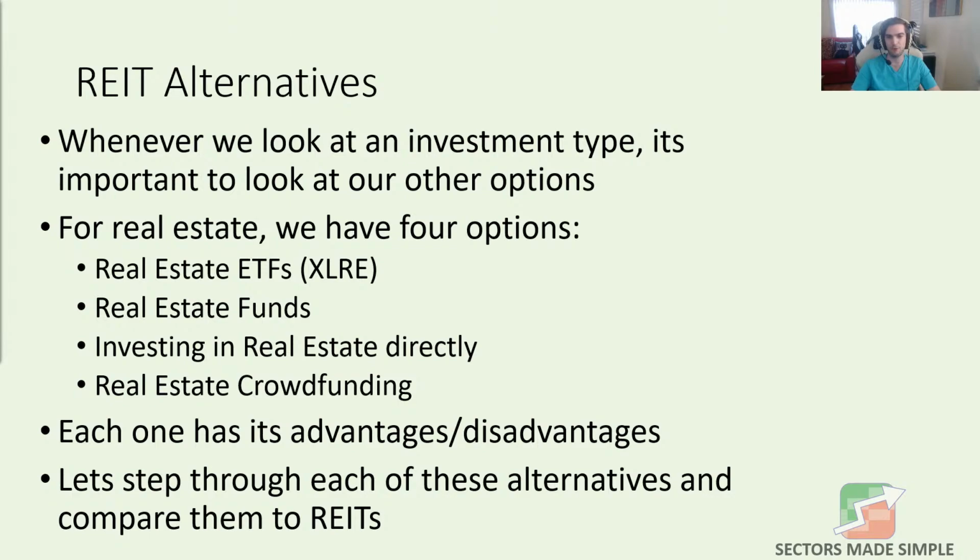So for real estate, we have 4 other options that are not just real estate investment trusts. We have real estate ETFs, much like XLRE is. Then we have real estate funds. Real estate funds operate similar to ETFs with some small differences. Then we have investing in real estate directly. And lastly, real estate crowdfunding. Real estate crowdfunding is one of the newest types of investing and has its advantages and disadvantages, just like all of these other options do. But let's step through each one of these alternatives and compare them to REITs.